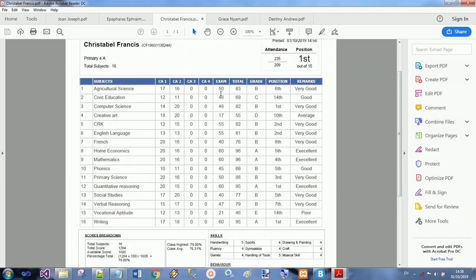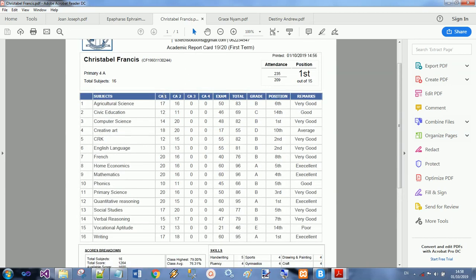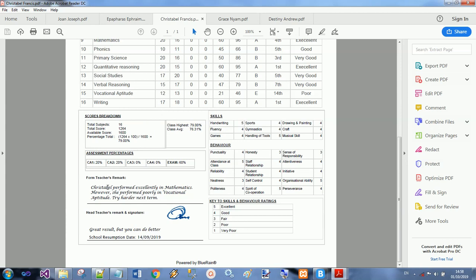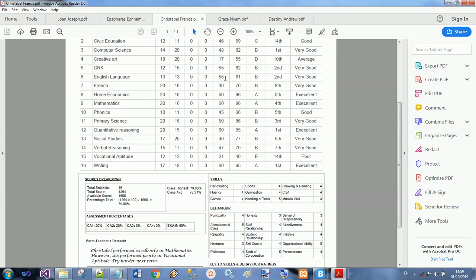The whole point of it is it gives customized, personalized comments on the results. Basically, all the teachers need to provide is CA1, CA2, and if there's CA3 and CA4, you provide it, and exams, and that's it. Everything else is automated. The total is automatically calculated, and the grade, the position, the remarks, and the comments are generated. Even this one too, it's based on the grade of the student, the general grade. That's the head teacher's remark. And then we have a scan signature, and this resumption date is also set. So this is the report card in a nutshell.